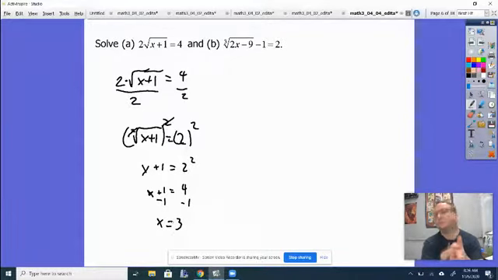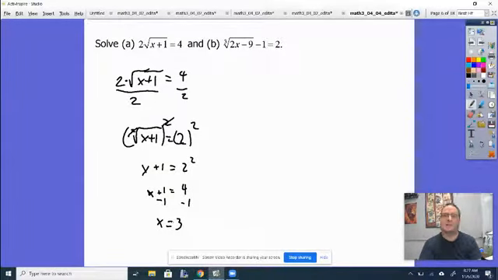Now I do want to be careful here, because when I'm taking a square root of something, remember I can't take a square root of a negative number. So what happens sometimes with these problems is we get what are called extraneous solutions. Typically, not always, typically this happens when you have an even root function. Remember we talked last time, even roots are those 2, 4, 6, 8, and so on. In this case, a square root is an even root.